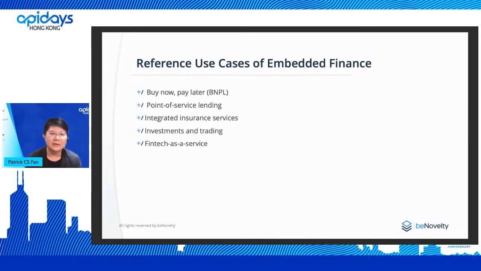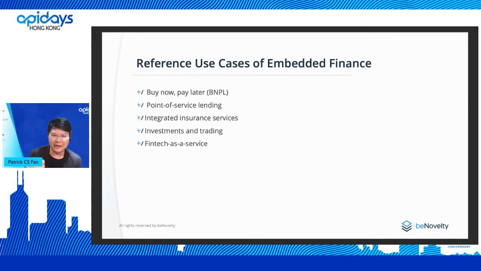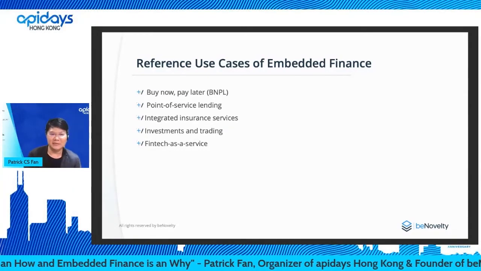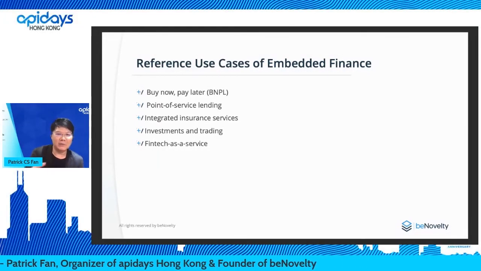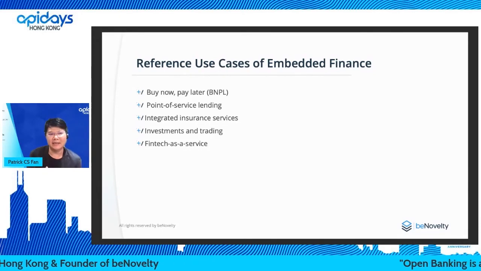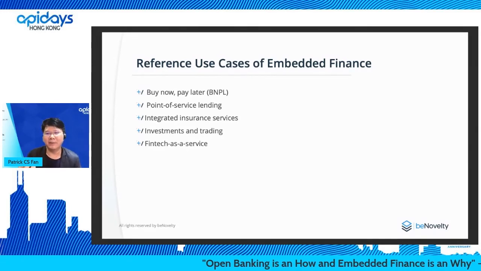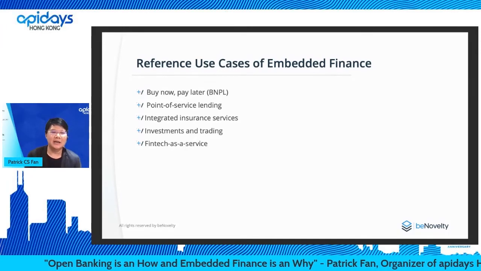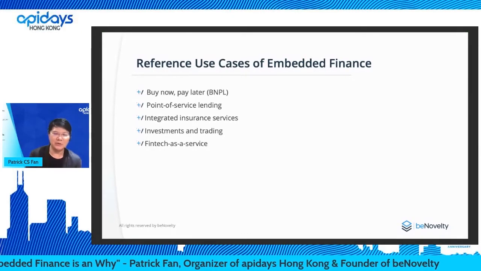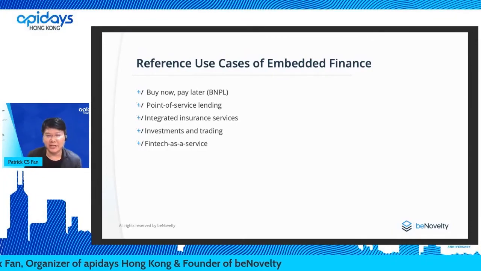There are quite a few examples happening in Hong Kong now in terms of embedded finance. With online shopping, we can see a lot of new payment options — for example, buy now pay later. As a layman user, you actually don't feel any difference compared to the old days when you had to do multiple installment processes. There's also point-of-sale lending — when you're doing some purchases online, they'll pop up asking whether you want a specific service based on your behavior. FinTech as a service is another angle — not from the bank, but from other fintechs like invoicing or accounting software embedded into your daily workflow involving bank operations.